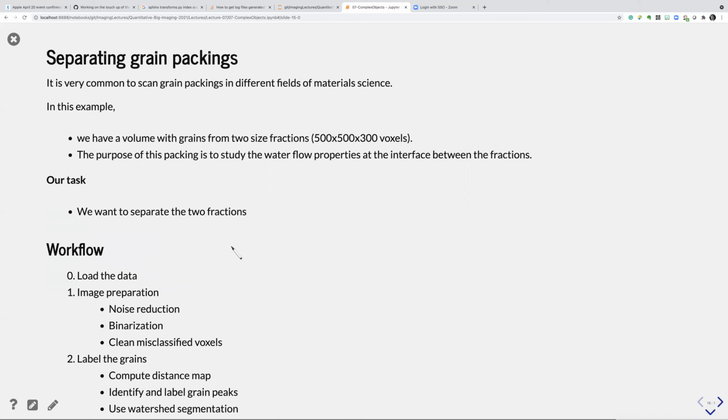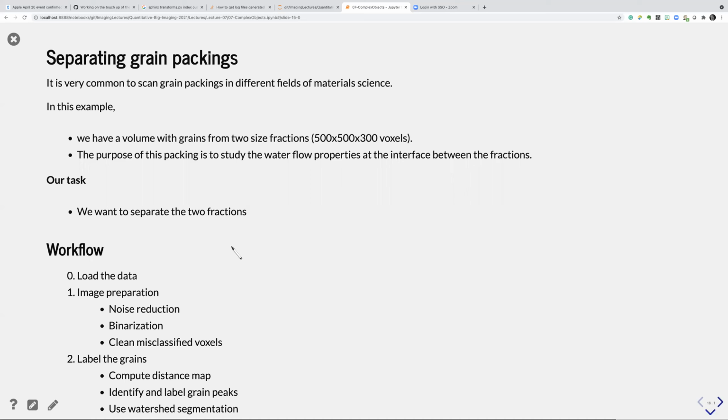So now I'm going to round off with a 3D example. When you work in porous media, it's very common to scan grain packings of different kinds. I was working in soil physics, and we had sand packings of different grain sizes.